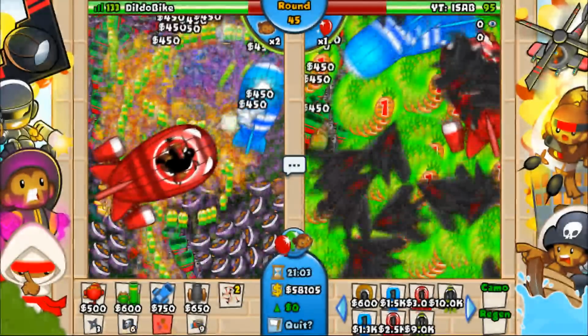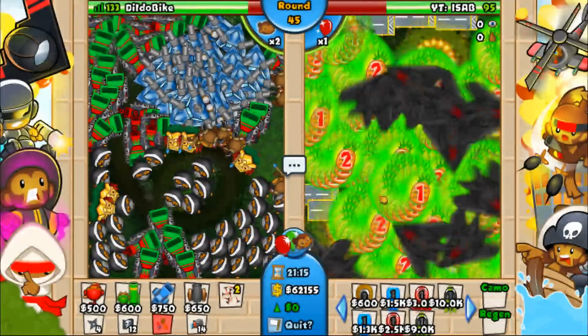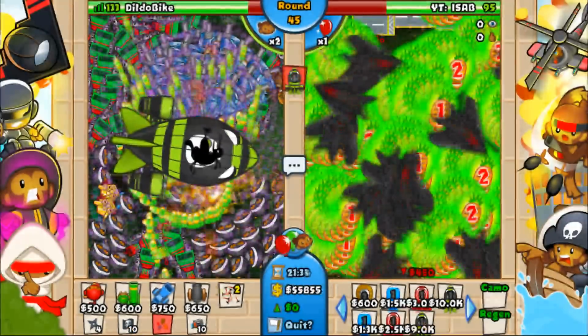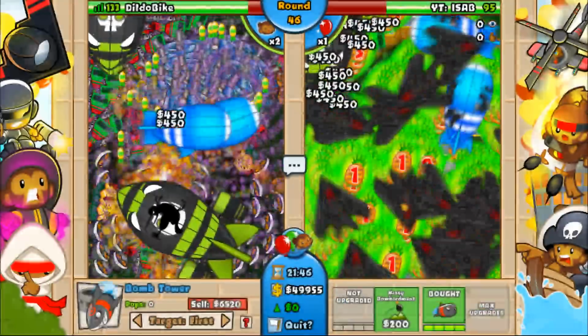I don't know why I said send a BFB there. Probably a misclick, most likely. I guess it was taken out pretty well. Now I have a bunch of abilities and 2 road spikes that I can use. Yes, I plan to use those well. They will do plenty of popping power to the MOAB class balloons and ZOMGs and all that.